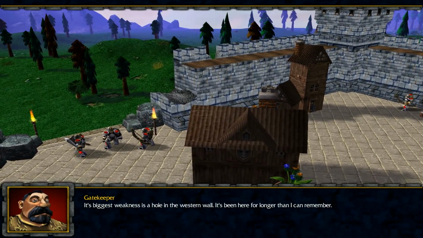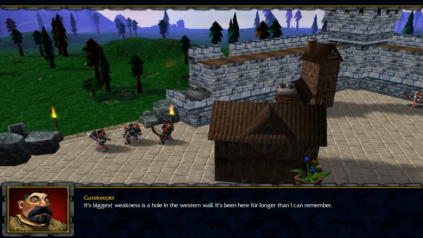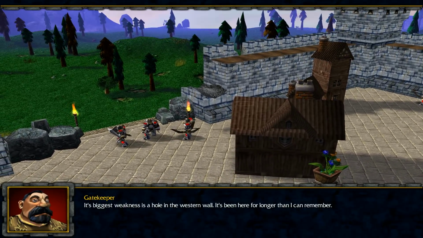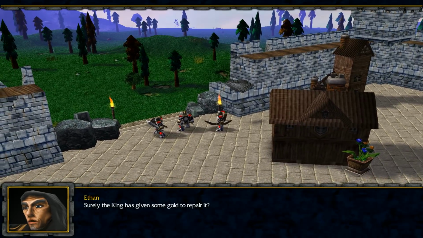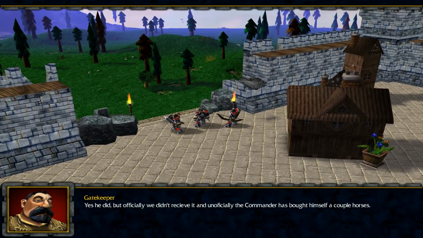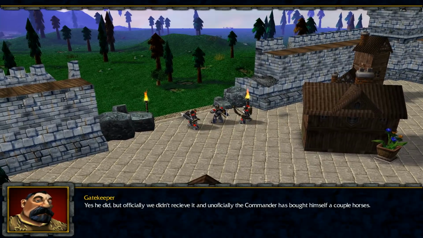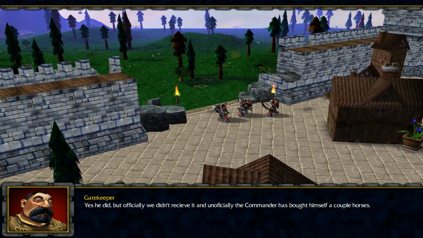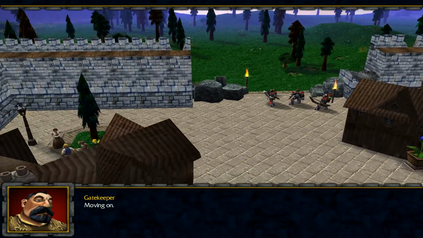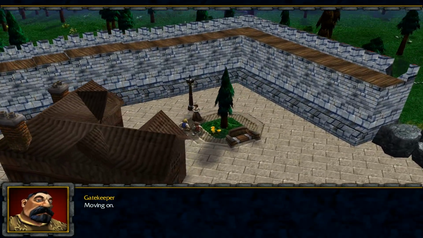Its biggest weakness is a hole in the western wall. It's been here for longer than I can remember. Surely the king has given some gold to repair it. Yes, he did, but officially we didn't receive it, and unofficially the commander has bought himself a couple of horses. That Commander Zeely! Moving on.